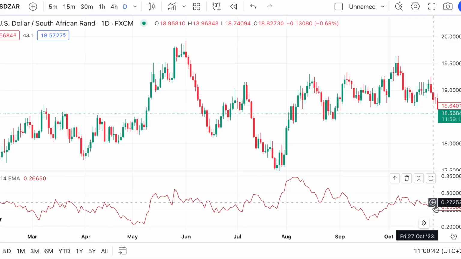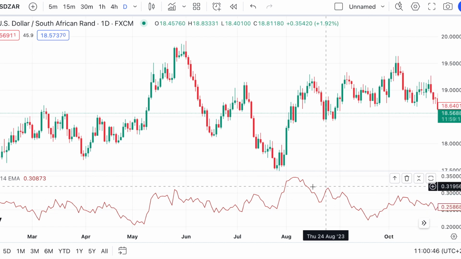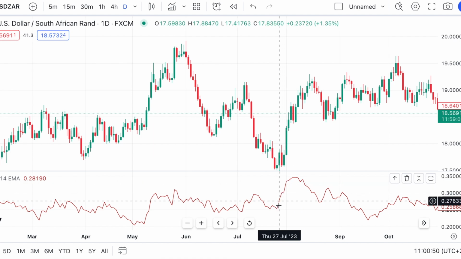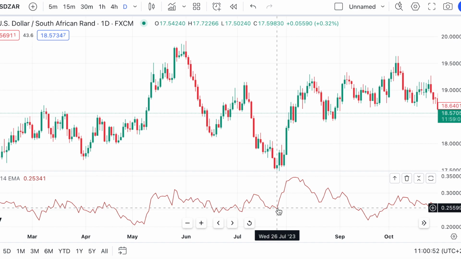So generally, you don't have to calculate this. Your trading platform will do the calculation for you, and it will generally appear as a line at the bottom of your chart. So what you'll see is the range of values on the right-hand side. If you move your cursor to any point on the line, it should show you the average true range value for that point in time. And you can basically guesstimate the ATR just with a quick glance at it.